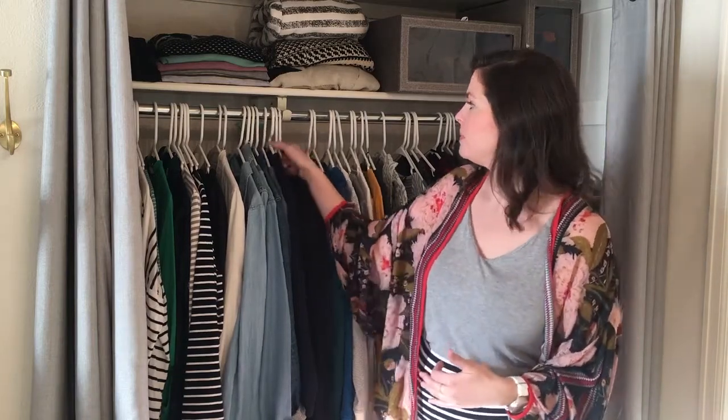You'll notice that I have space between my hangers. Theoretically, I could fit a lot more in this closet. Some people might see that as wasted space and think you could maximize it so much more. But is it really maximizing your closet to pack things in so tightly that they're getting wrinkled or damaged, or that you can't really see them or have to fuss to get them in and out? To me, that doesn't maximize my life or serve me. So I'm not going to pack things in just because I can. I'm going to have the clothes I really love, use, and want, and let go of the rest.